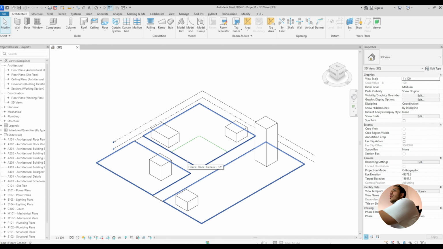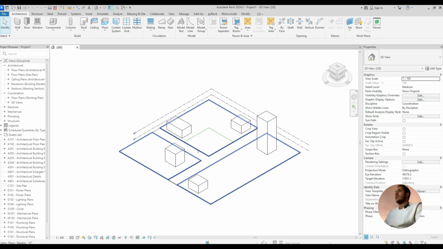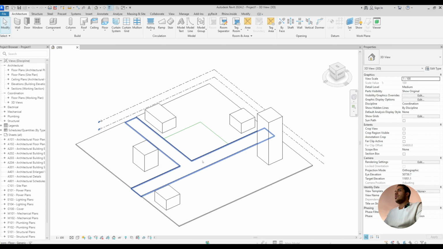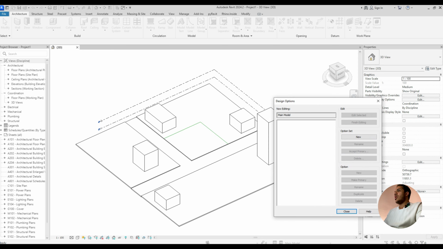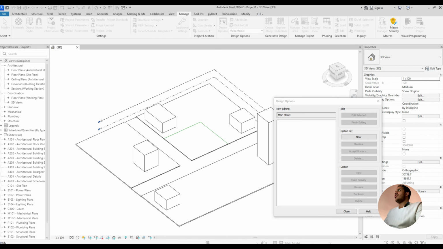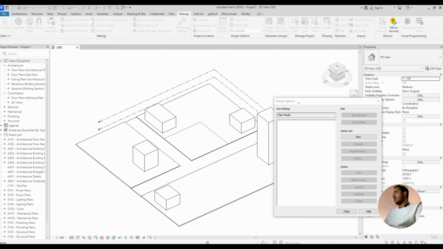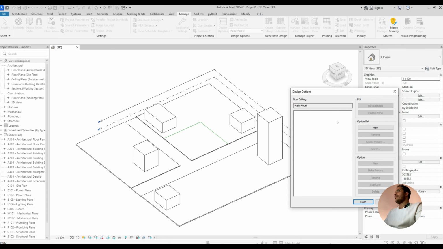Okay, so let's apply this in this file. The surrounding and the roads will be the main model, and as you can see here, it's the main model by default. If you open Design Options, you can find it next or from the Manage tab, and here it's not activated because we are already working on it.